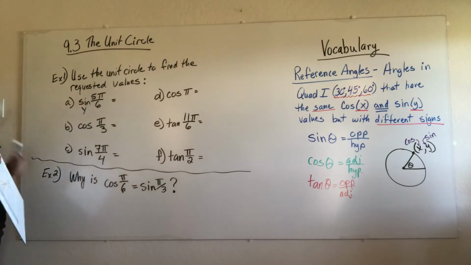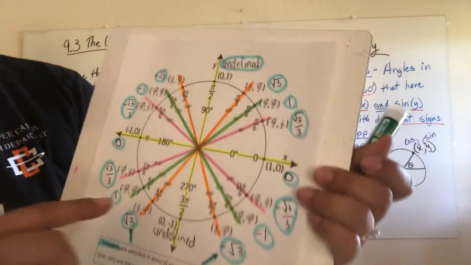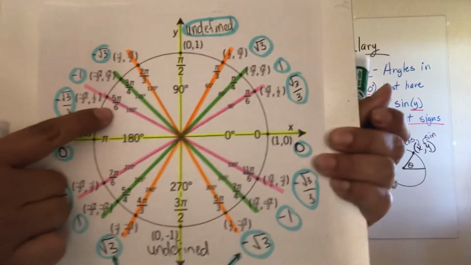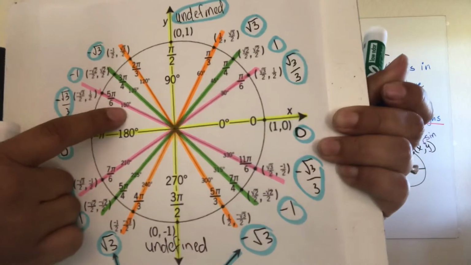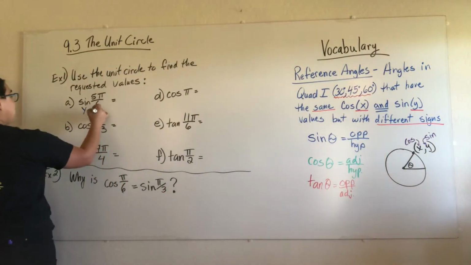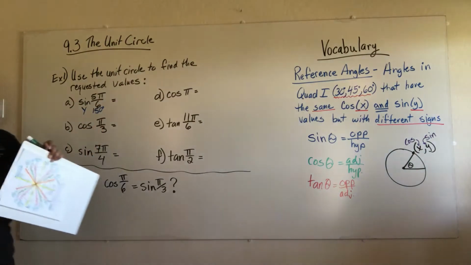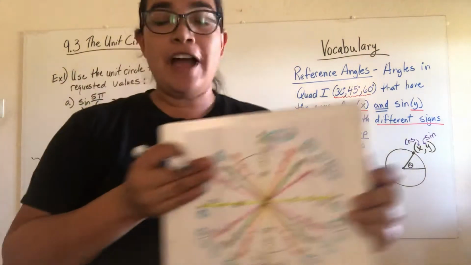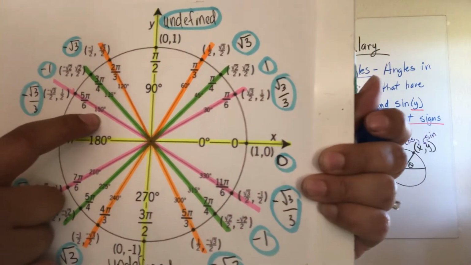Now, 5 pi over 6, that's kind of hard for you guys, I know, but again, if you just look, 5 pi over 6 is actually right here, and if you want, you could write the equivalent. It's actually the same as 150 degrees. Tomato, tomato, guys. It really doesn't matter if you have the radian or the degree measure. It's the same spot. Here's 5 pi over 6, which is the same as 150 degrees.